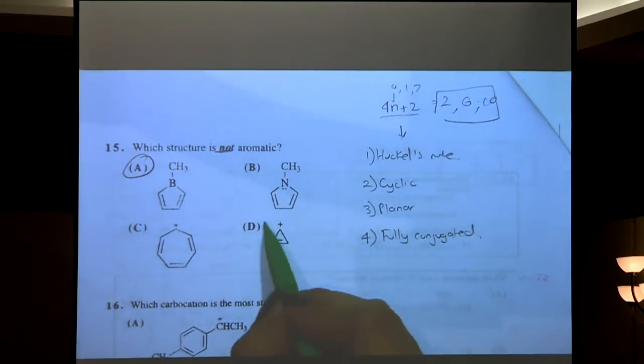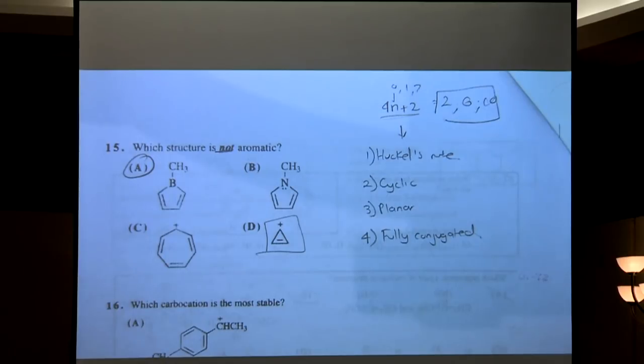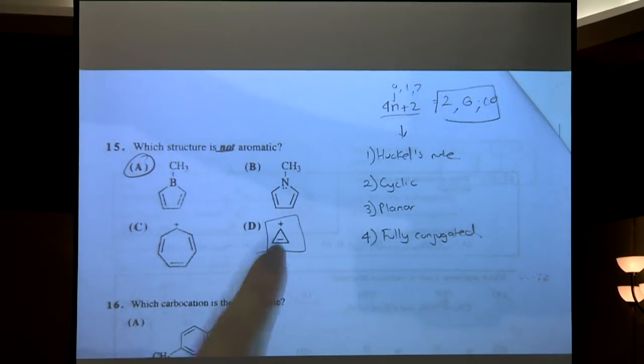And then this one looks a little funny. So how do you know it is aromatic? Because that one used to trick me a lot. It just looks simple, and I thought it wasn't, but it is. So it has 2 pi electrons. That plus sign means that it has an empty p orbital, so that's why it's still fully conjugated. Okay? Make sense? Cool.